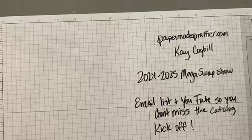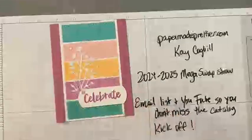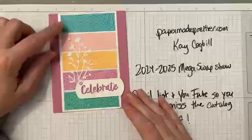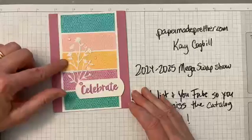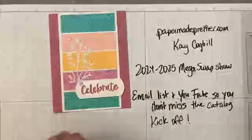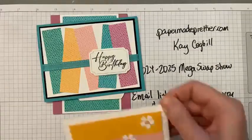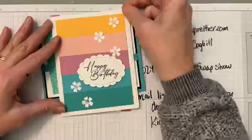I'm going to start with cards that I have swaps that show all of the new in colors all at once, which I think is fantastic, just to show you how great they look together. Summer Splash, Pretty in Pink, which is a returning color, Peach Pie, Petunia Pop, and Shy Shamrock. Now we have another one with the designer paper. That's what these 2 cards feature. Then we have some sparkly embellishments that go with it as well.